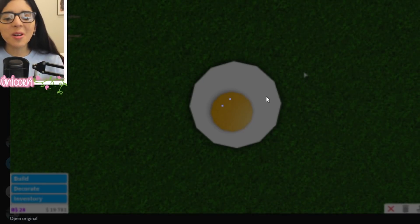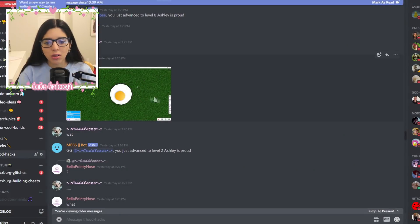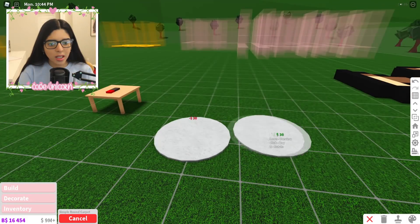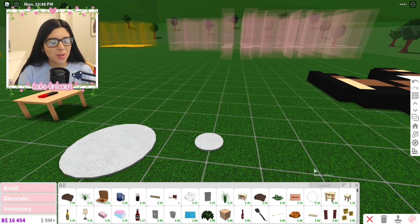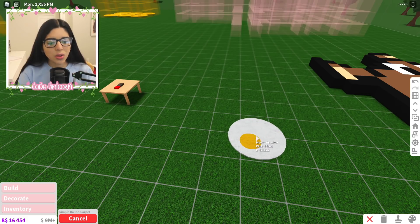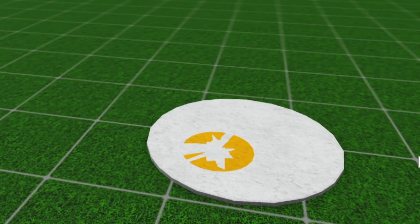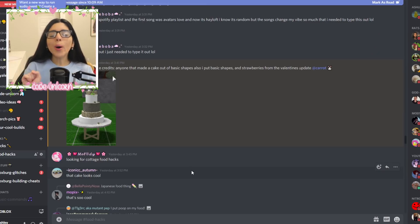I just need to make it bigger. They also made an egg which is super cute — loading in, come on. I think it's just a carpet with like another carpet on top, so we can try it out because we can resize the circle one. We get another one, resize it, make it yellow, then put it on top. At a certain angle we can see it — it's an egg with a broken yolk!